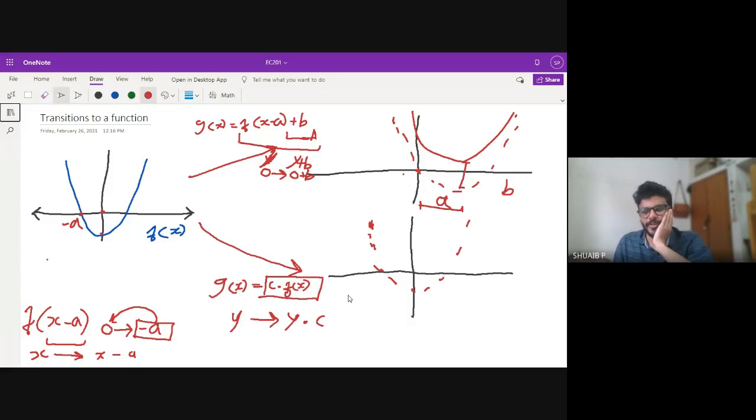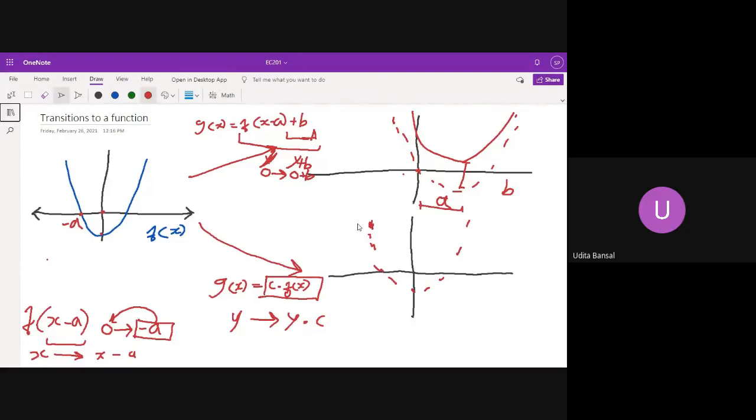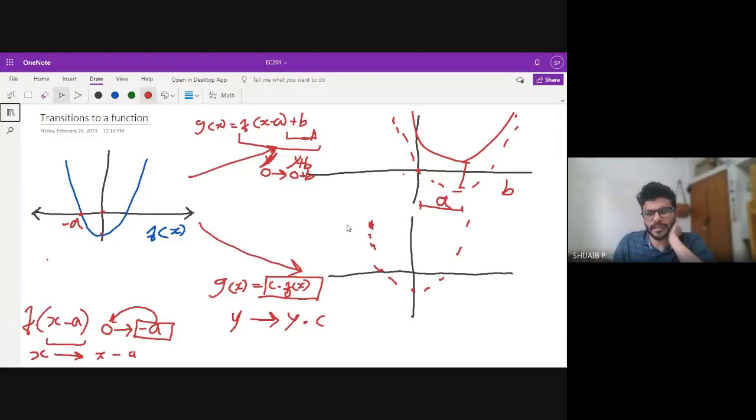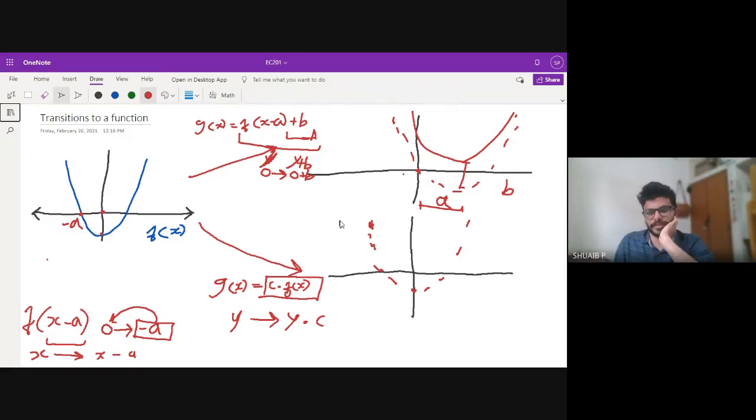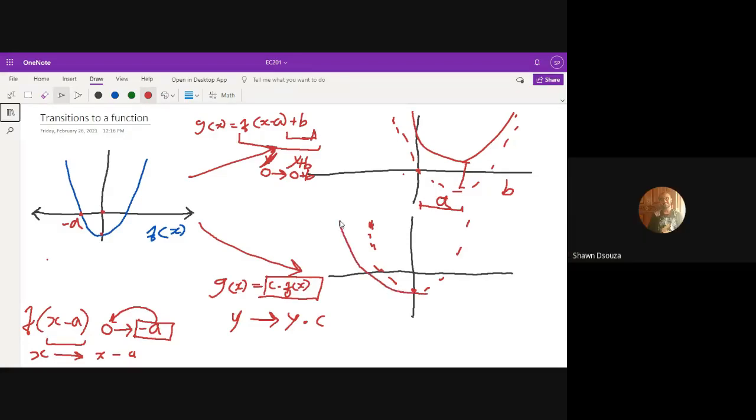Can someone think of what would be the transformation? Won't it just get like a broader curve? Yeah, that's what I think. All the y values would be multiplied by 3 now, for every value of x which was there originally. So it will just move higher, multiplied by c, sorry. It'll be the same as addition, except it will move much higher. The change in the curve will be much higher than simple addition.